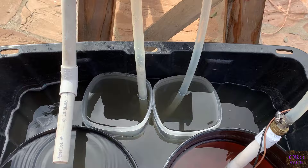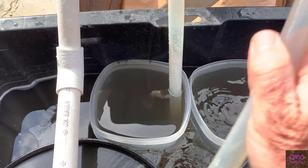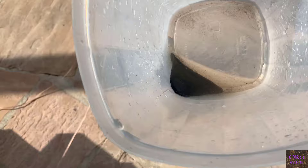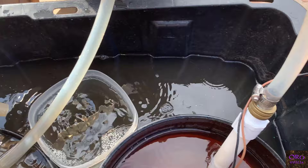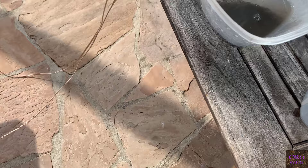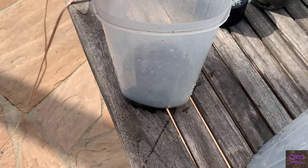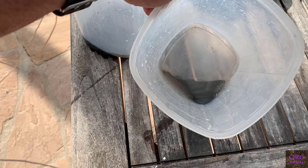I let the table clear — that took a couple of minutes. I'll pull out the containers. There's the number one cons. And the number two cons. If I were in the field I'd probably run the number two cons back through the table at the end of the day. For now I'll finish the separation inside.